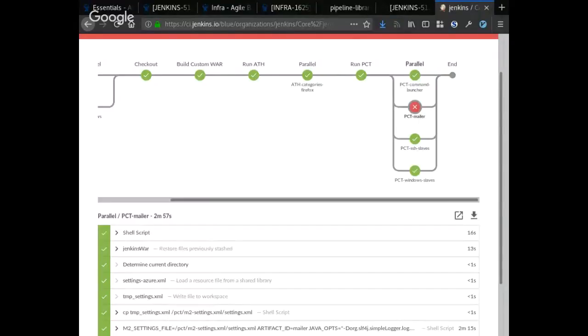I want the faster, more readily applicable tests moving to the front of our pipelines, and then going up that testing pyramid to our smaller suite of acceptance tests that take a long time. Those should be last, so that if there is going to be a failure, we don't spend so much time running a whole bunch of infrastructure just to run ATH tests if we could have found a failure earlier, for example.